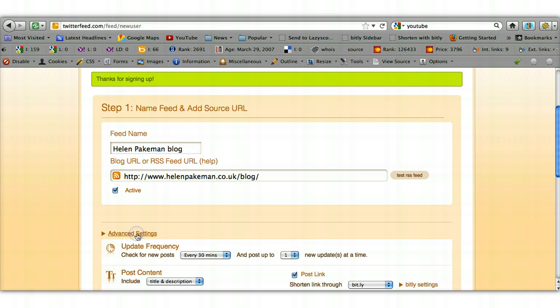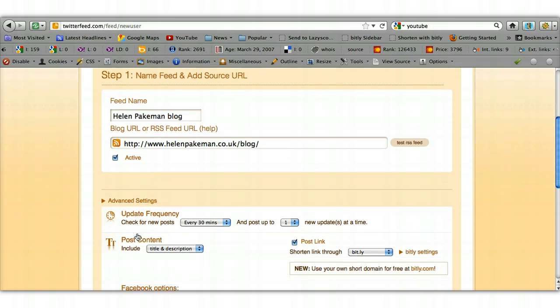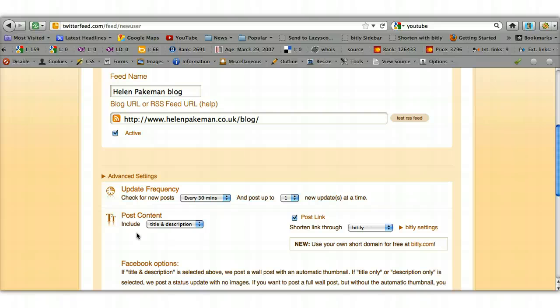So you need to go into advanced settings, and it's saying when do you want us to update, or how often do you want us to go and have a look for updates on your blog. This doesn't have to be any more than every 24 hours unless you're posting blogs really frequently. Obviously, because Twitter Feed runs basically off an RSS feed, if you were taking an RSS feed, for example, from the BBC News page, that would be refreshing every few seconds almost, so checking it every 24 hours wouldn't be sufficient. But in this case, we're just doing it from a blog from a regular website, and Helen isn't going to be posting one blog more than every 24 hours, so that's fine.